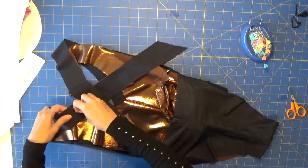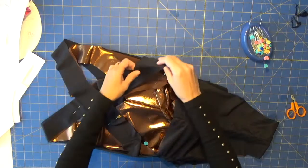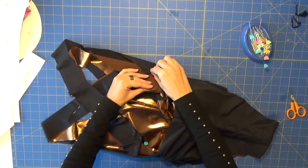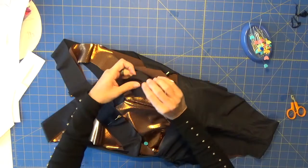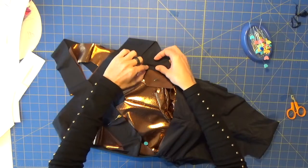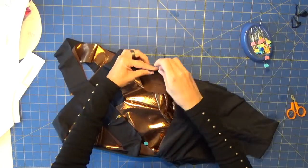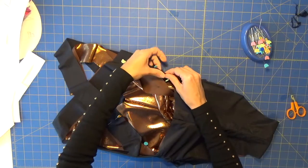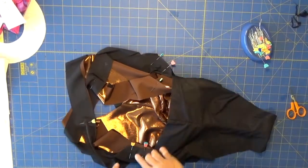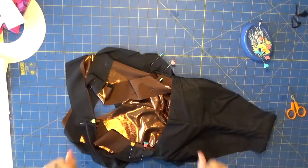Okay, so I'm just going to pin here just roughly so that they are not crossed, and we can now prepare them and sew them to the corresponding piece. So our main fabric here and our lining, since we want the seam to not be visible, we just twist this here and place right sides facing together, and we also pin and sew. Do this for both sides of the straps, and then we are ready to move on. Just going over to my straight stitch machine, and I'm going to do a zigzag on the four places to connect the back straps, and then I'll be back to pin the entire swimsuit just like I told you.